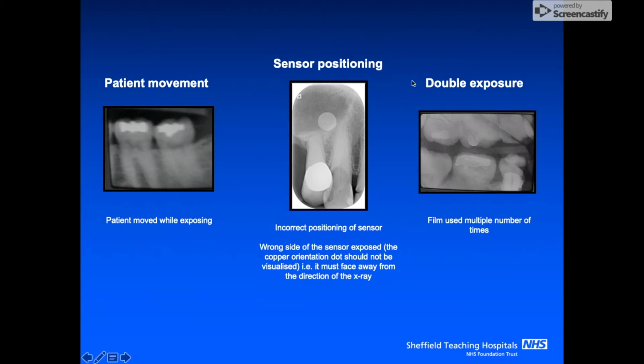You might even have double exposure. So here I can faintly see a canine there. It indicates probably it was X-rayed of the canine, but then it was reused again multiple times before wiping the previous X-ray. So now we've got a set of bite wings superimposed on top of the canine tooth. So make sure your image receptor is blank before using it.